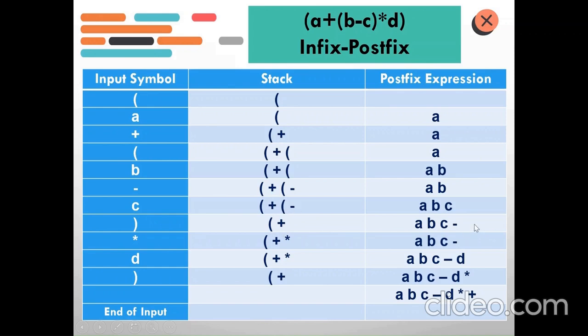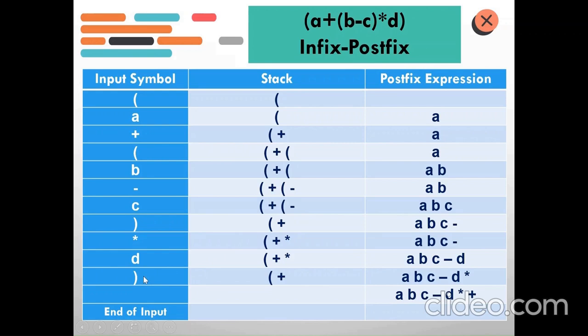This minus was pushed here and this opening bracket was discarded, right? Since its counterpart, that is this closing bracket, had arrived and it has caused this opening bracket to go away, right? So the next item which is scanned from the infix array is this asterisk. Asterisk would be pushed to what? Stack. Then D would go here.